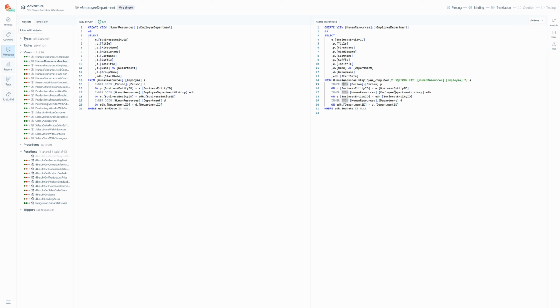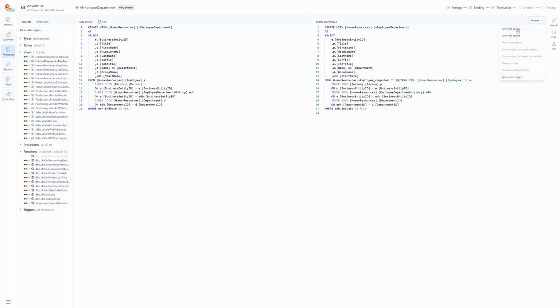By default, we cannot change source or target. We simply are following the standard translation here. If we want, we can override the target. Let's say we don't like what SQL Tran did here, and maybe we just want to change, for example, the alias here or whatever. So we can just write directly. We see this little pen symbol here, so we know that this specific object has been overwritten manually. Now, we can also revert to original, and now we got rid of our manual changes.